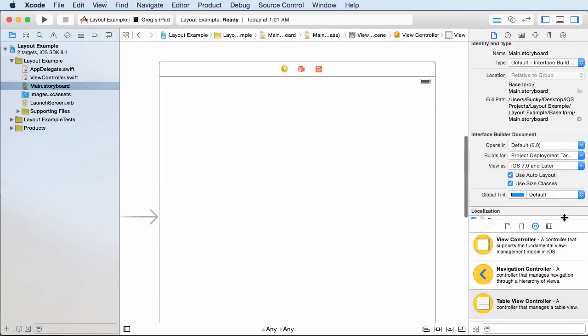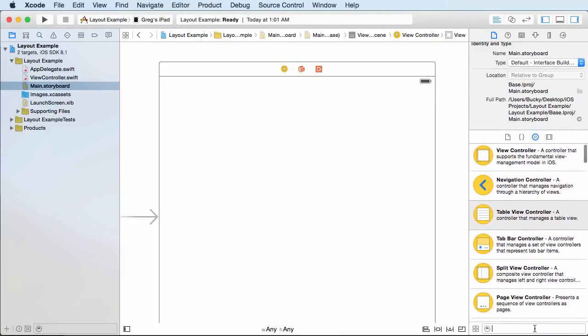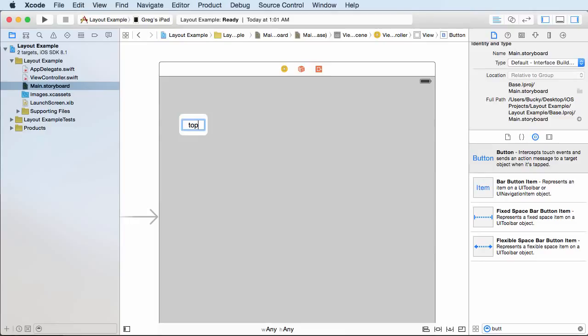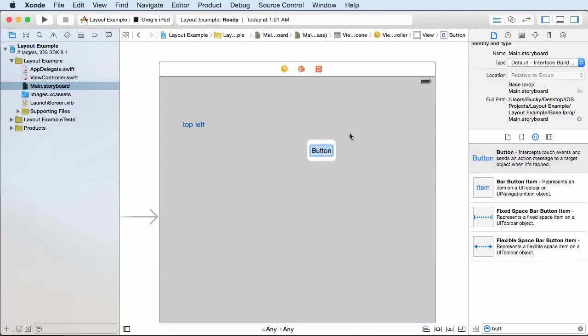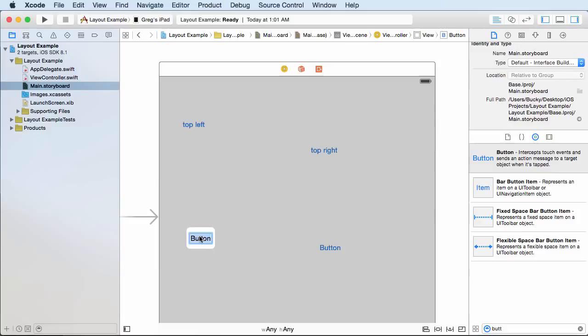The first thing I'm going to do is add some items on the screen. I'm going to add 4 buttons. I'll say a top left, and I'll adjust these in a second, top right, bottom left, and bottom right.